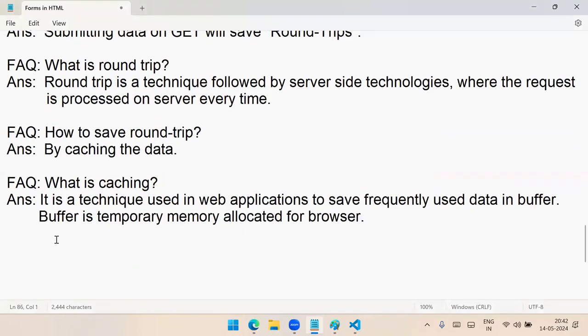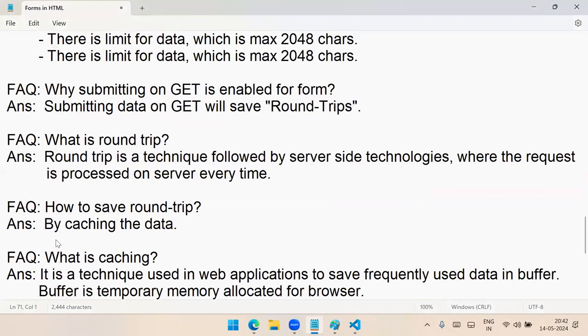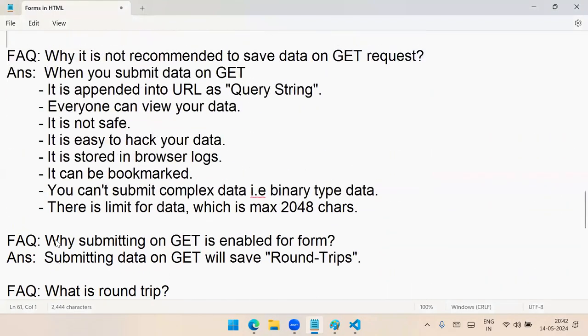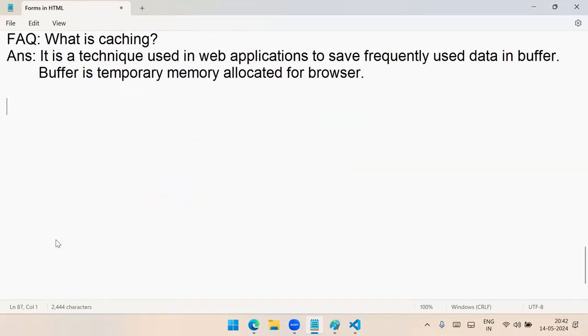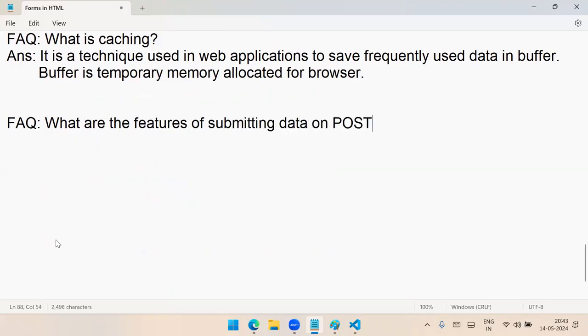So this is the concept of submitting data. You can submit data on get, but it is not recommended every time. Now the question is, what are the features of submitting data on post?